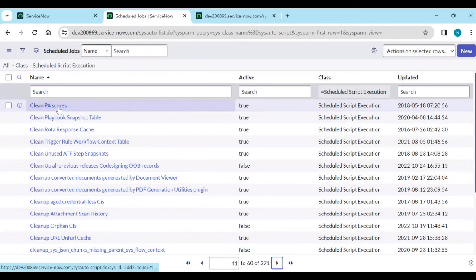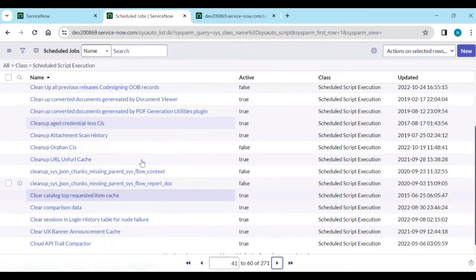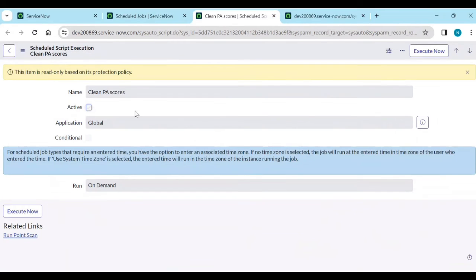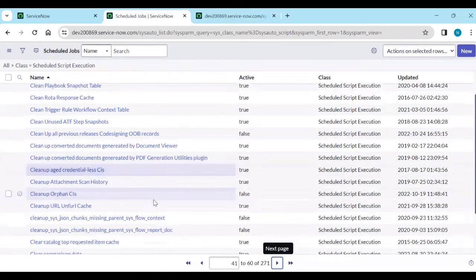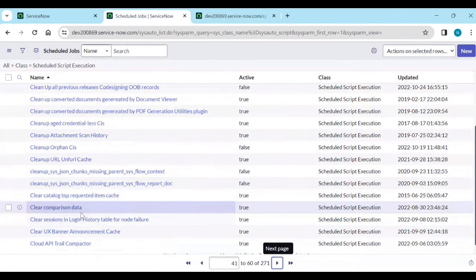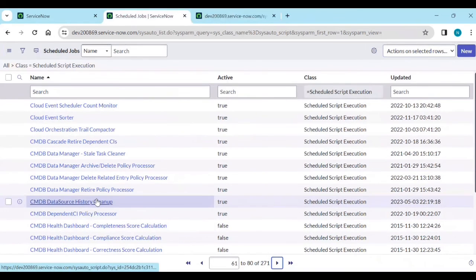Clean PS scores, performance analysis, but you can see this is read only and it has protection, so you cannot read it even as an admin, so no use. Clear comparison data, so anything, right? Let's see a simple one.